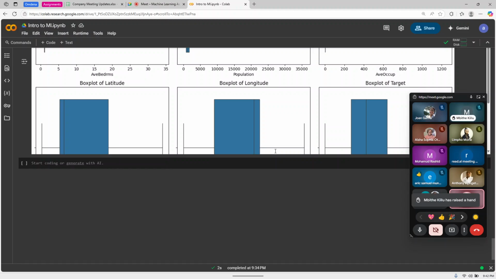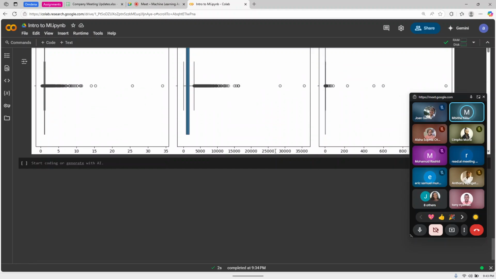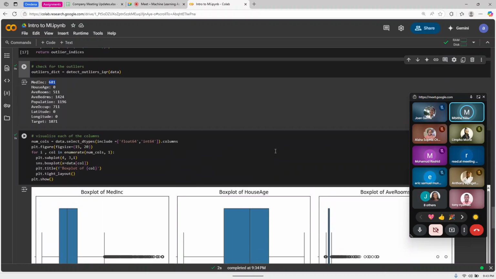Yes, yes. Kindly, you can paste for me the visualization bit here. Okay. Thank you.